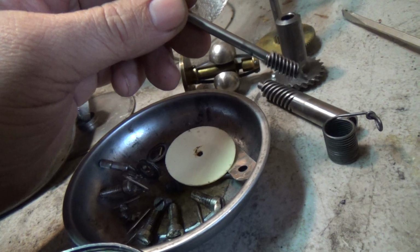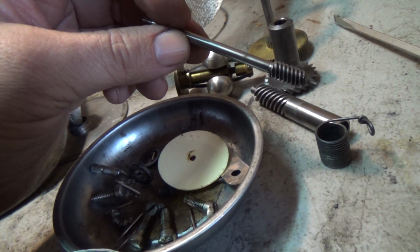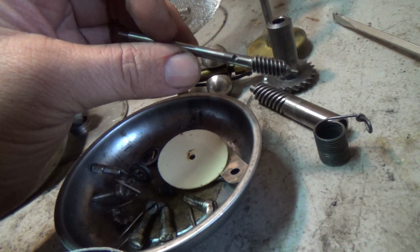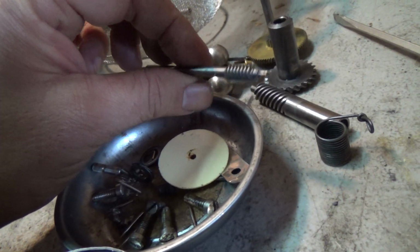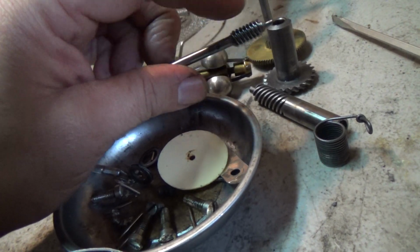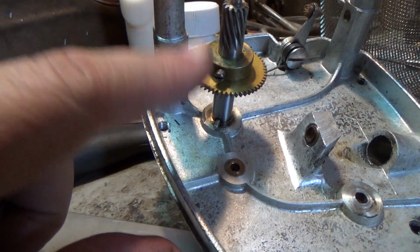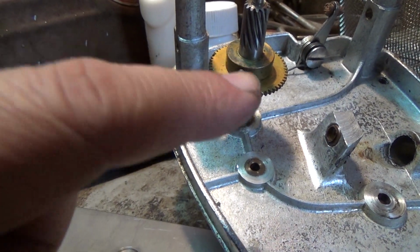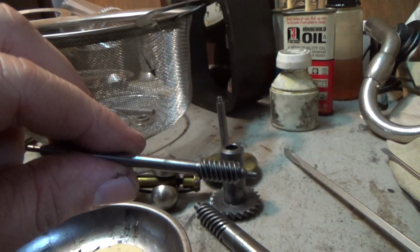Although, of course, when those gears let go, there really is no replacing them except to find another motor and take it out and use that gear and hope it's good. Yeah, that's about all you can do. With the brass gear, at least you can shape it, or you can simply replace it. This gear is in a lot of motors, and there's no problem. You see there's a screw right there. It comes right out, slips right off that shaft, and you can replace it if you have to.